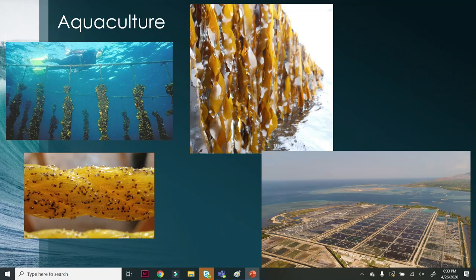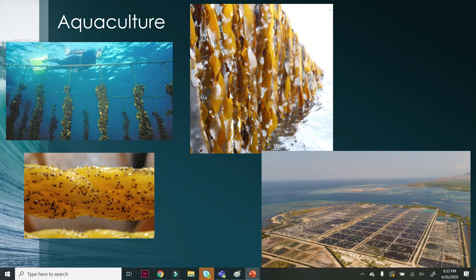Some of the other types of aquaculture we have: these are blue mussels, and you can see that this is a rope, and there are ropes hanging down from it, and these ropes are covered in blue mussels. See this? These are baby blue mussels that have settled on this rope. They'll do this in a laboratory setting, and then they'll put this rope out into the ocean, and they grow up, and you get all these mussels. And they will harvest them, and then people will eat them.